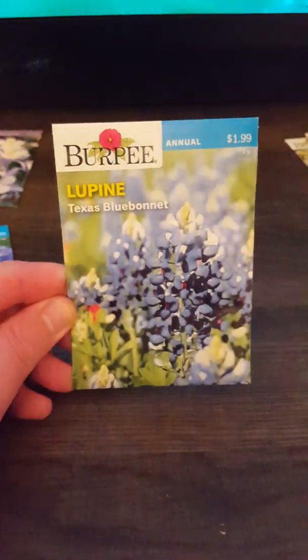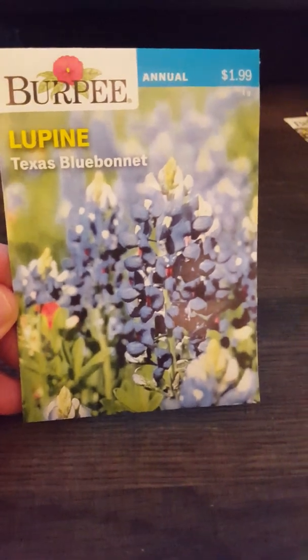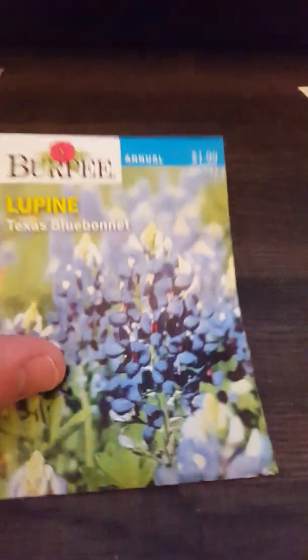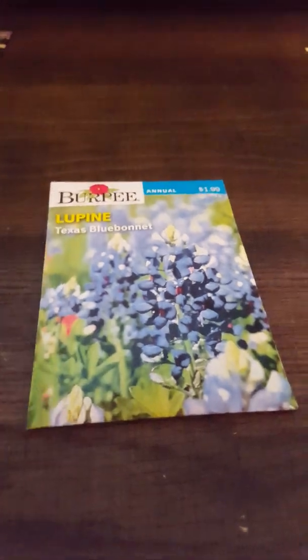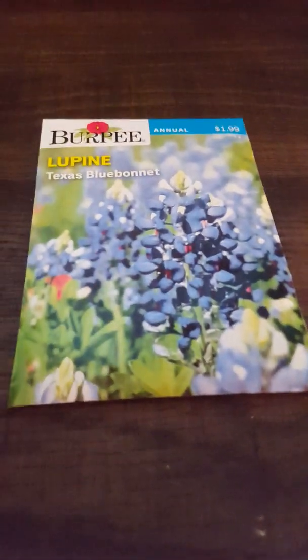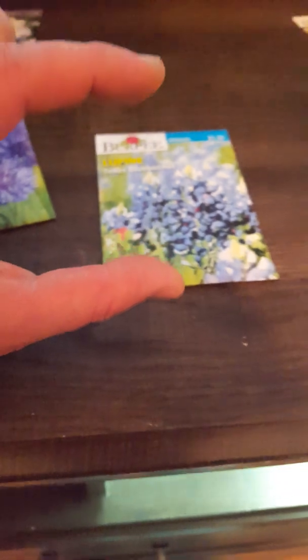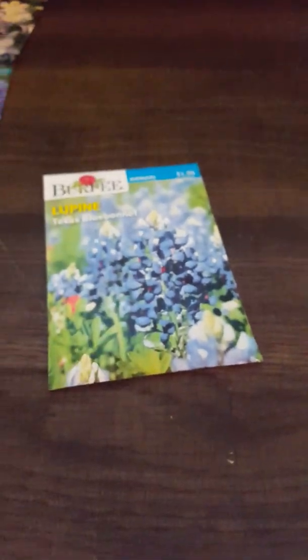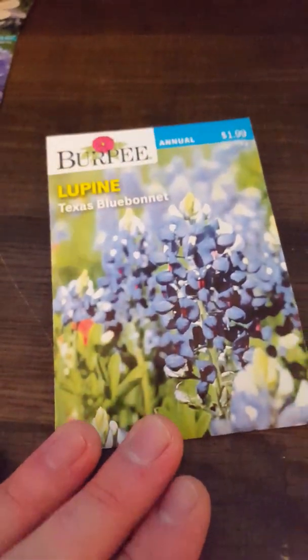So next, I've grown lupin before, but not this variety. This is Texas Blue Bonnet. So here's the thing with lupins for me, and I don't know if any of you have this problem. I can grow the seedlings, and everybody knows what a lupin seedling looks like. I mean, it's pretty distinct how the petals and leaves and everything are. But they get about this big, and I never see them again. They never do anything for me. I planted some last year. Hopefully, they come back up after the winter passes. But again, I don't have a whole lot of luck with lupins. If you guys have any tips you could share, I'd really appreciate it.